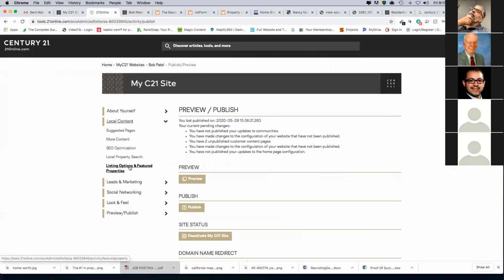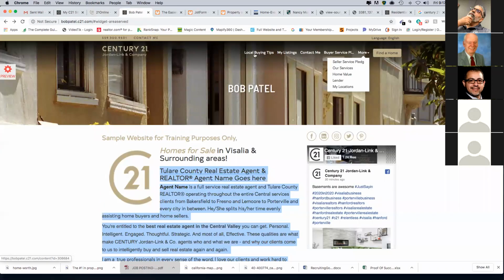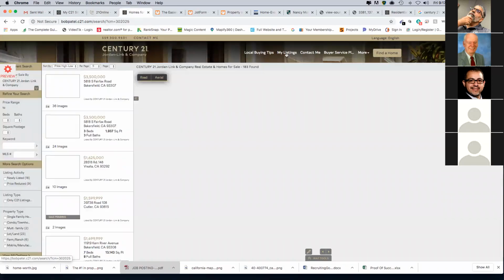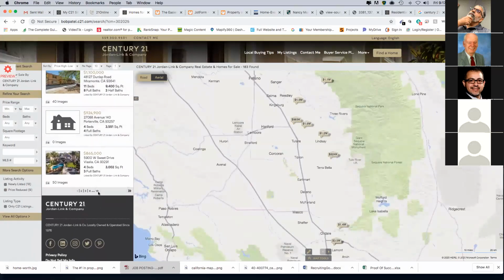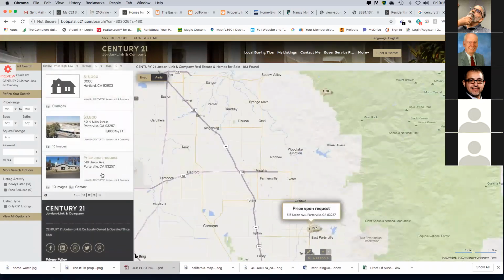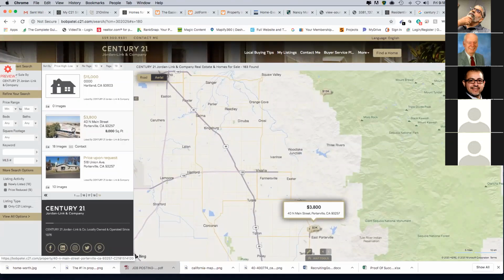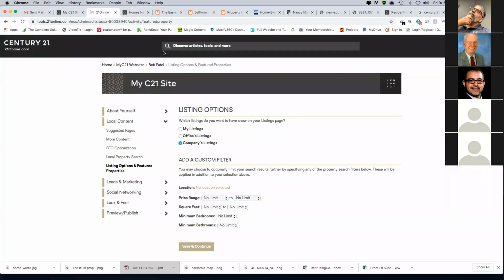is right here. What we want to do is on your website, when somebody puts in my listings, here they are, it will showcase every company listing in all 4 offices as if they were your listing. So if somebody looks in there, it's great, because we're hoping they want to look at more information, and hopefully you pull up a buyer, because every one of these listings is one of our other agents' listings. So how do we do that?